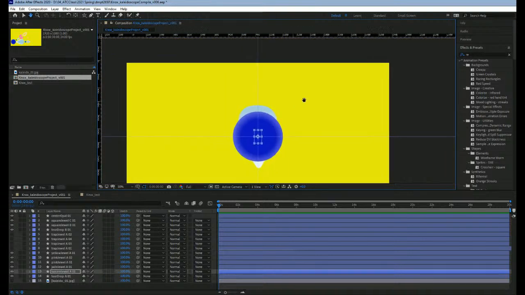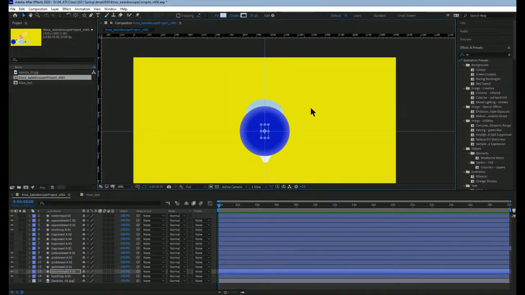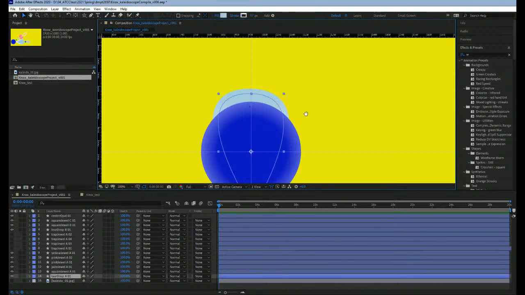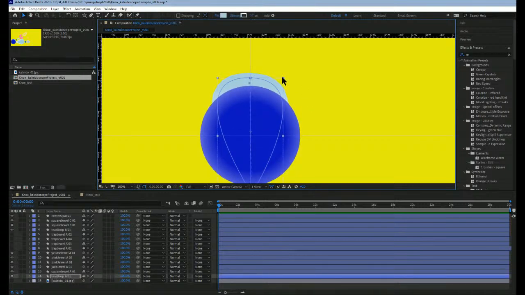Okay, awesome. Now what I'm going to do is make this large one a little smaller. Make sure everything fits well.